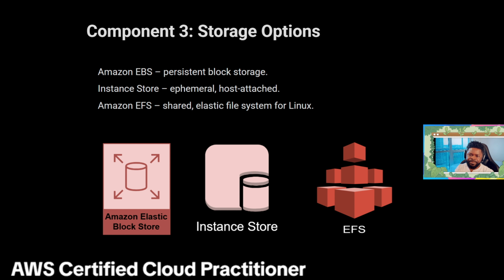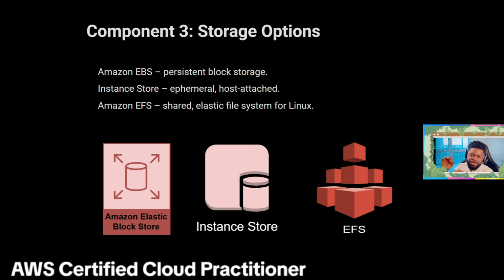Instance store is a storage that is attached to the machine, right? It's attached, but it's ephemeral, meaning if you stop the machine, you're going to lose the data. It's like a hardware device attached to the machine, and if you use it, it's more or less for cache data. Maybe you want to process data that is in that machine, something that you don't really care about losing if the machine has to restart.